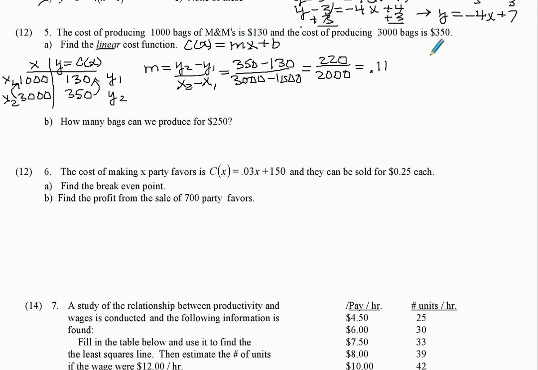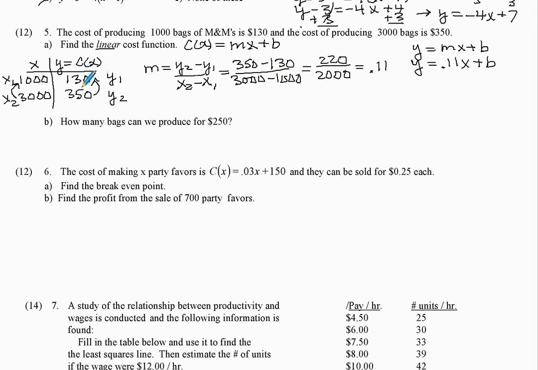Okay, so what we know now is, if I rewrite here with y equals mx plus b, our m is 0.11. So y equals 0.11x plus b. Now we just need that b. We need that y-intercept. So remember, we can take either one of these original ordered pairs and plug into the expression to get that b. So why don't we use the first one? The numbers are a little bit smaller, a little bit easier.